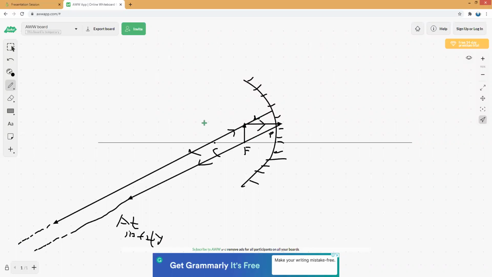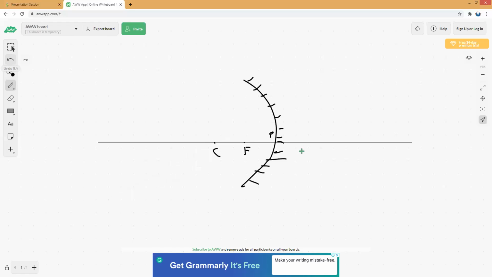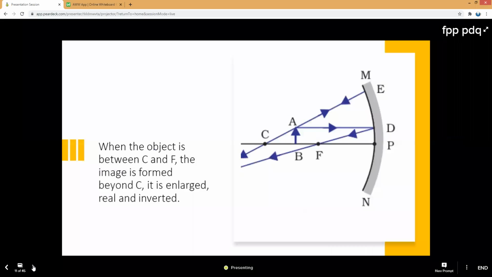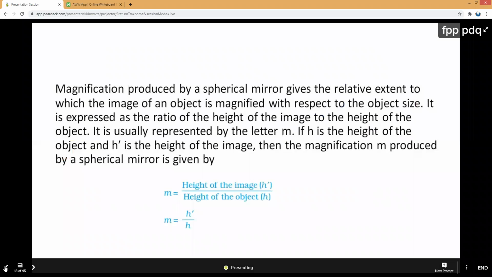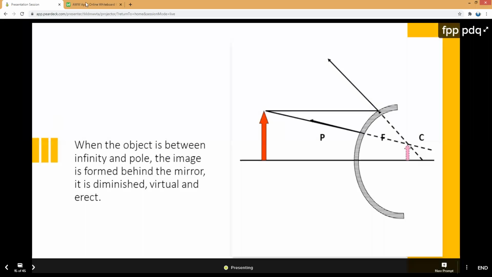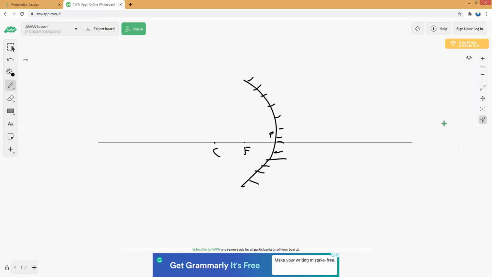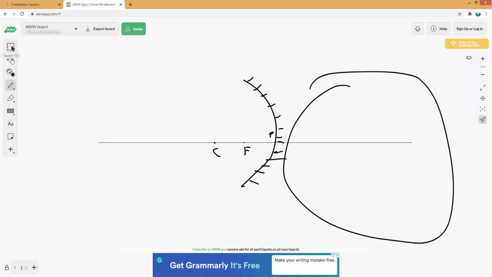So yeah. Now we go to the special case. So till now, even in the infinity case, the image formed is real, inverted, and highly enlarged because it's formed at infinity. But this is the last case where the image is formed on the other side of the mirror. So what do you call images that are formed on this side of the mirror, like behind the mirror?